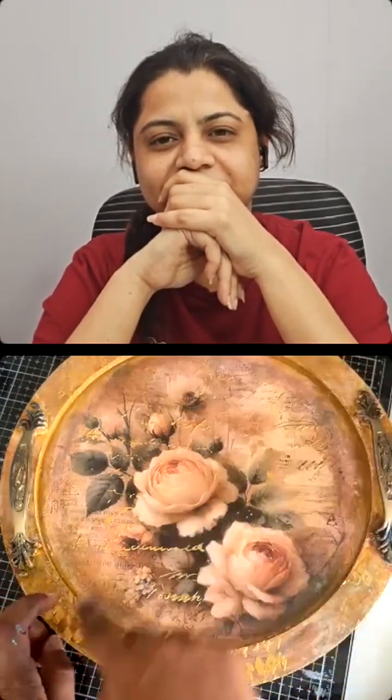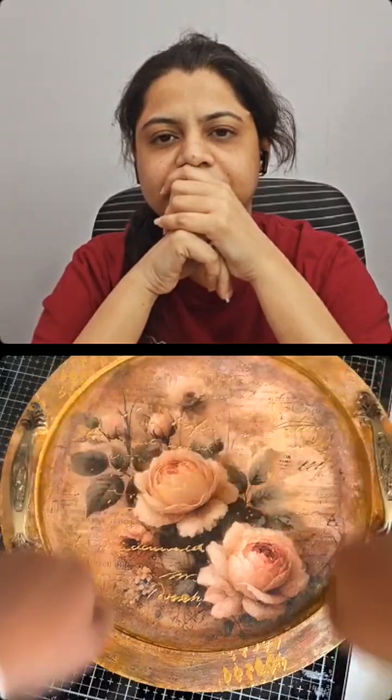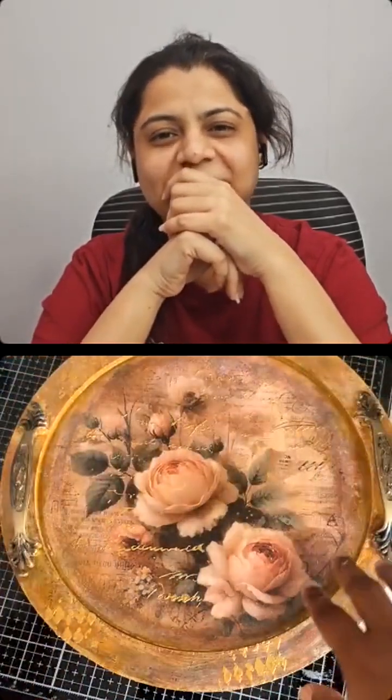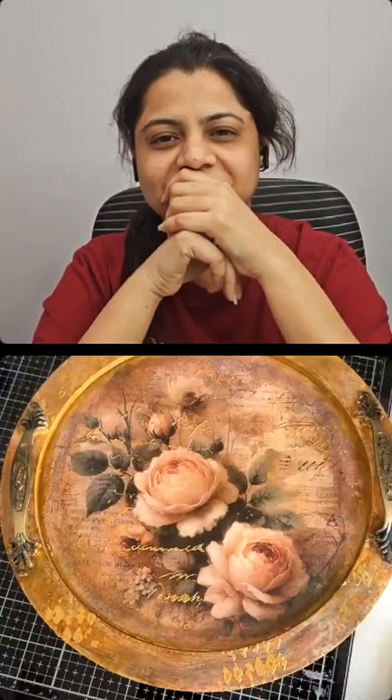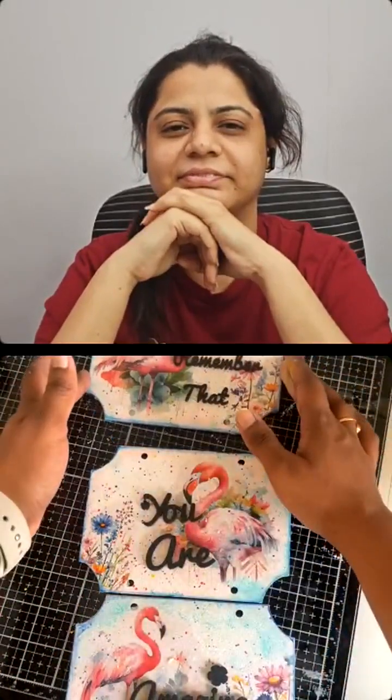There's texture here too. There are so many layers of chalk pens here, because the paper is not completely covering the entire thing, so I had to blend in colors to get them all together, and I love it. And there was no single wrinkle in any of these projects, and I was so proud, I felt so proud that wow, I did it. It is actually very easy to use, guys. You saw that I made this entire thing within an hour or so.